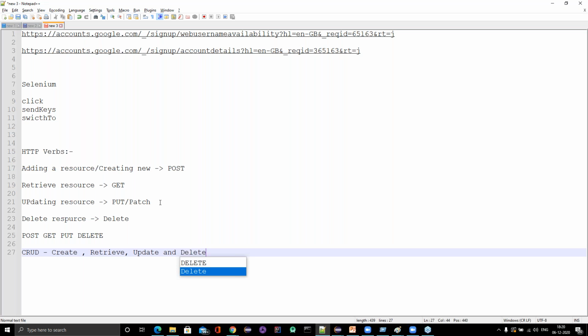Similarly, if an API is responsible for retrieving some data, it should be a GET API. If you are updating data, it should be PUT or PATCH. If you are deleting the resource, it should be a DELETE HTTP method. So this is the basic of HTTP verbs and how APIs are categorized. Any questions on this?